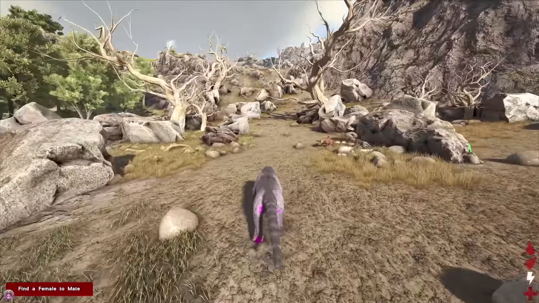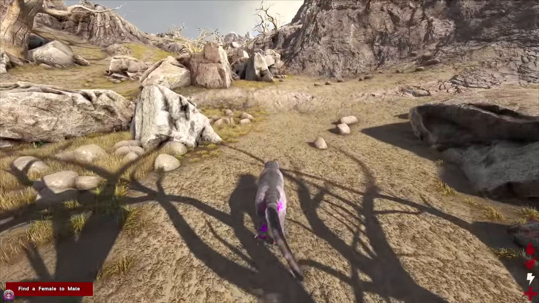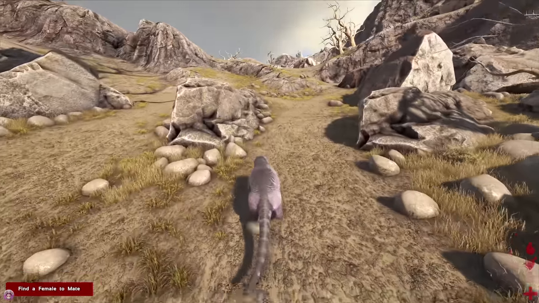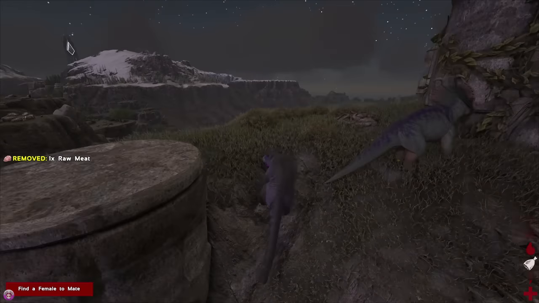All right, so we'll save scorpions for later. Let's just go have a look at the bat situation, see if we can draw one or two of them away, because this could be a bit of a challenge. And if we see any scorpions along the way, we'll nibble on their little booties. All right, so we're at the castle.